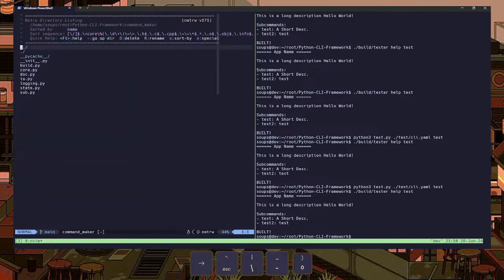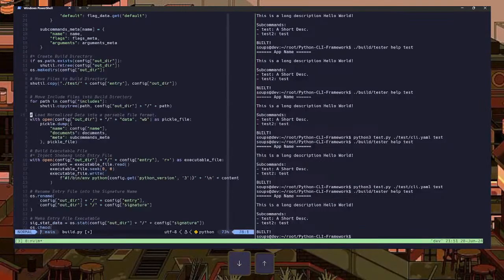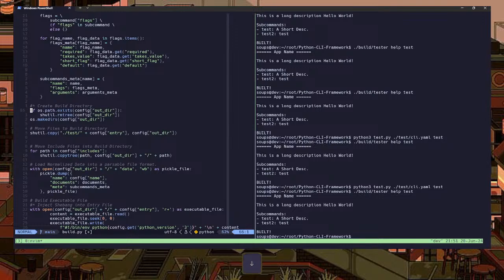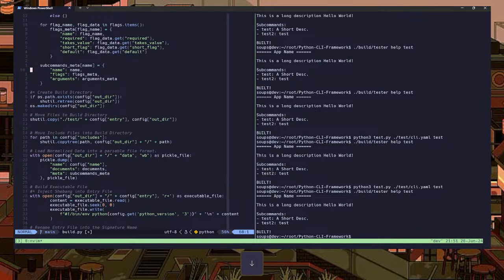And then we need to check, go back to build. So it's config meta, and then the command name.